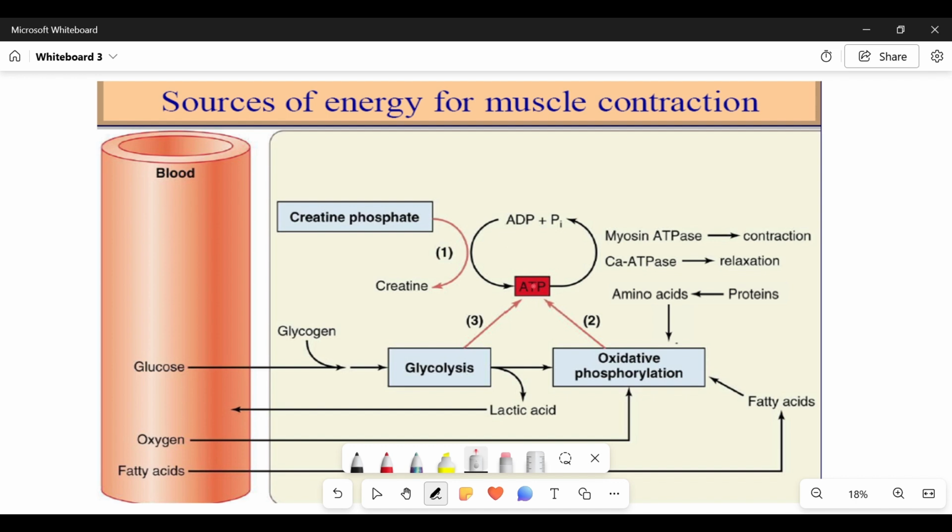Now the second source of ATP is from the glycolytic pathway. And there are two ways. The first one is the fact that there is a fast and there is a slow glycolysis. The fast glycolysis happens in the absence of oxygen. In this case, glucose that is converted to glycogen stored within the liver and for that matter released would undergo the glycolytic pathway in the absence of oxygen. So in the absence of oxygen, there will be pyruvate and an ATP that is produced. The ATP would be involved in muscle contraction, whereas the pyruvate will be converted into lactic acid in the absence of oxygen.